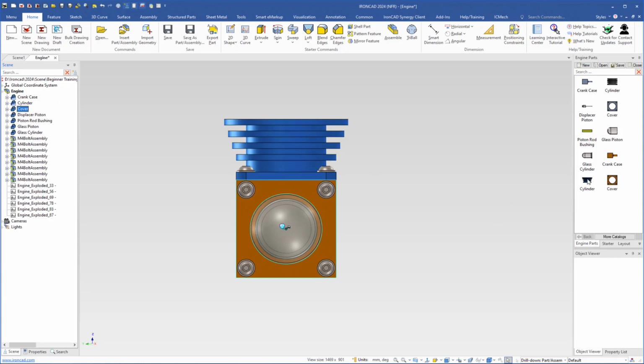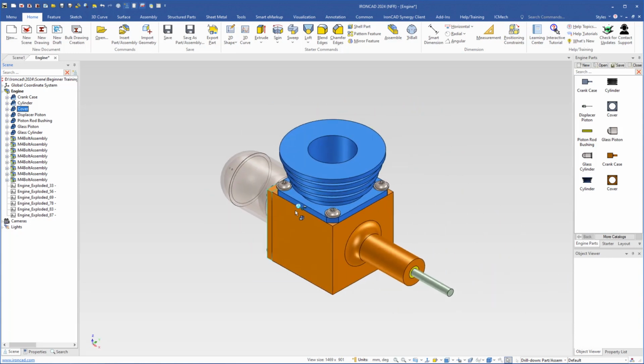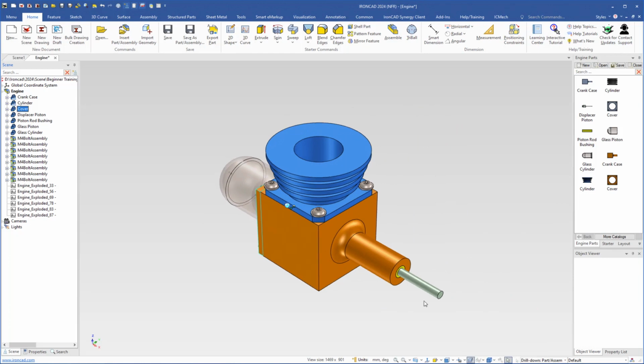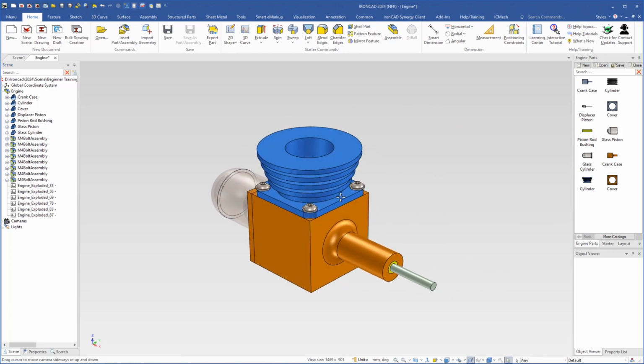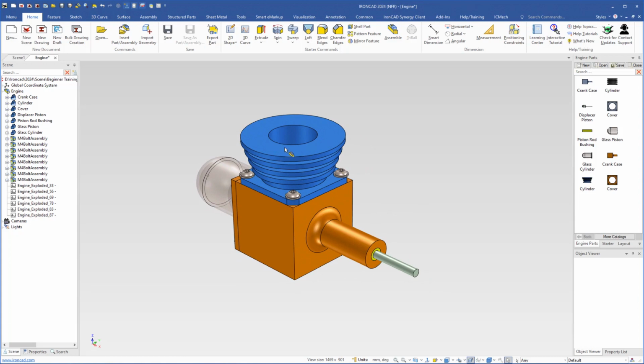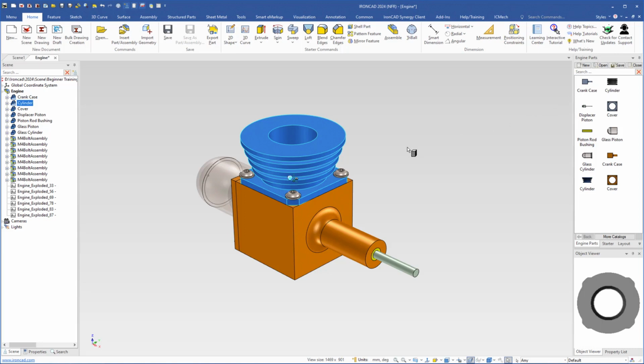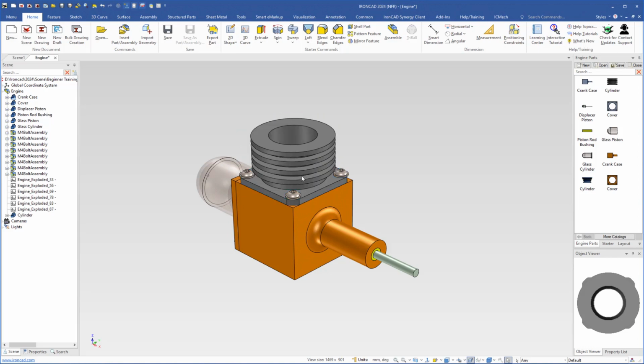So now we have these modified parts here in the catalog. Then I press I and D, and also using the perspective camera. Now I would like to replace this modified cylinder with the original one. To do that, I have to select this cylinder first. So I'll control left click the cylinder to select it in part level, because this is an assembly. And then I have to press and hold the control key, and then left drag the cylinder. Then I drop it here on this selected cylinder in the scene, and that cylinder will be replaced.